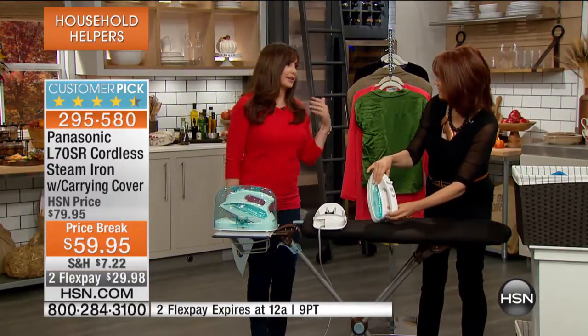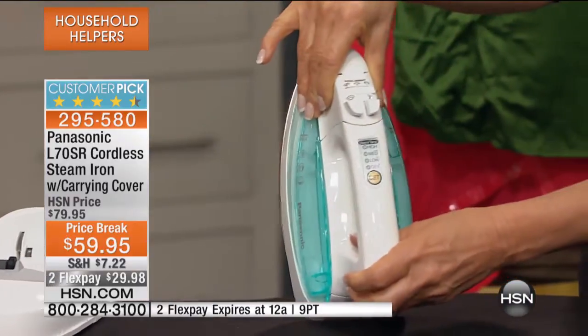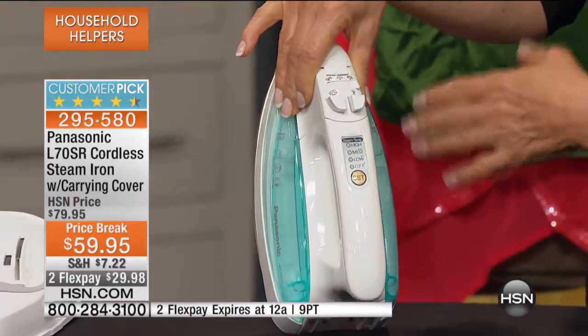Ooh, I'm having a good hair day so far. I'm going to back away. All right, because the steam was actually coming out.